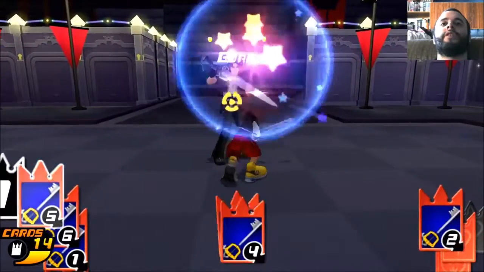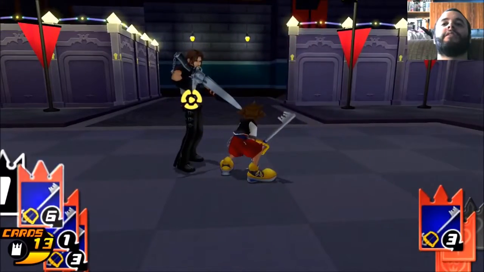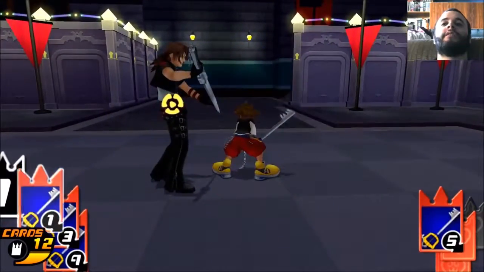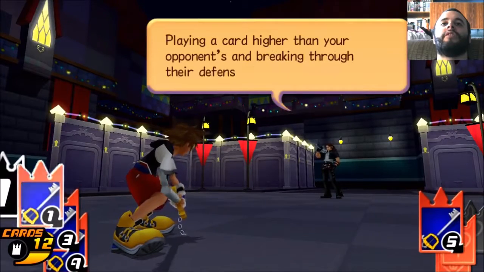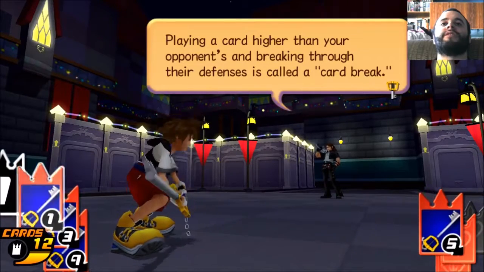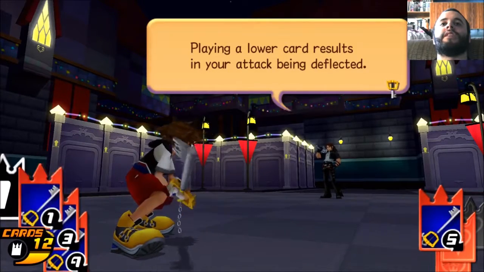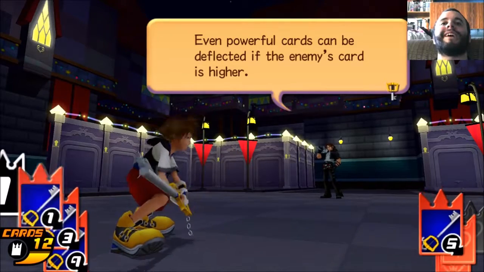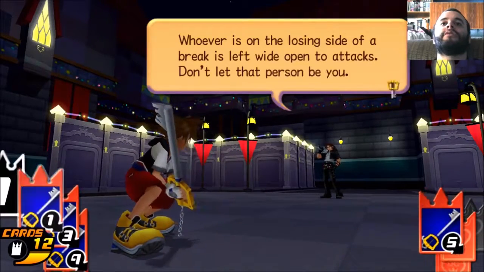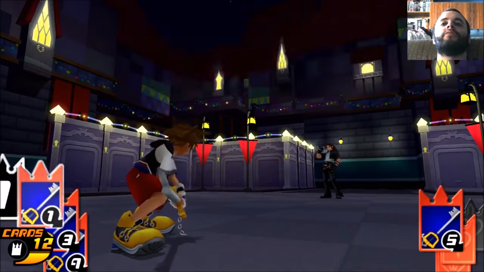So a 4 would win over that. Of course, he's just guarding. 5 would win over that. 6 would win over that. But a 1 card would fail. See how it works? Playing a card higher than your opponent and breaking through the defense is called a card break. Playing a lower card results in attack being deflected. Your powerful cards can be deflected if the enemy's card is higher. Whoever is on the losing side of the break is left wide open to attacks. Don't let that person be you.